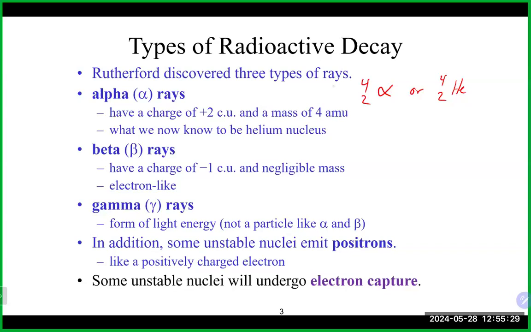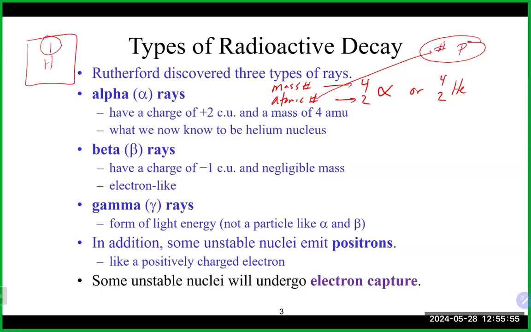By the way, the number on top is the mass number, right? The number on the bottom is the atomic number. Atomic number is the number of protons. Just protons, right? We can find that on the periodic table. That is the number above the symbol, right? That is the atomic number. Mass number is the number of protons and neutrons, right? Do we find the mass number on the periodic table? Is it the number on the bottom? No, it's not the number on the bottom.